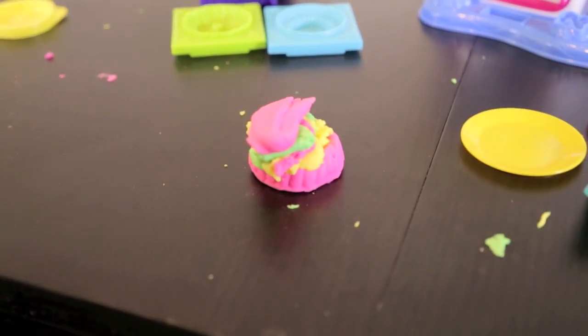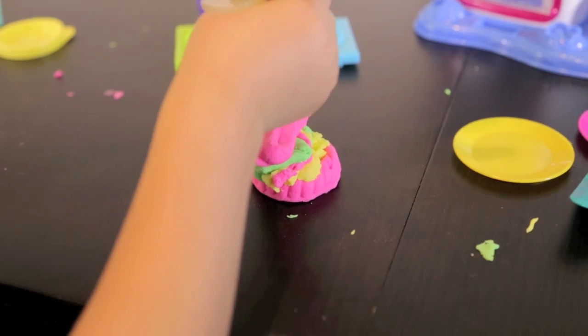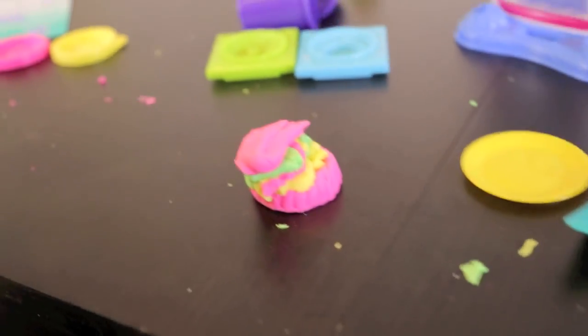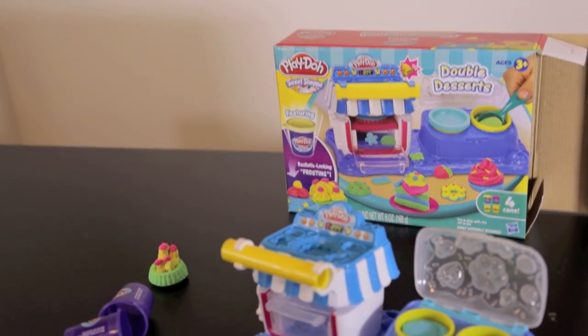And that you can make any kind of cupcake. It's cool because it's any kind of cupcake that you can make. Right there. That's it. Enjoy. Have fun. Play-Doh. Double desserts. So much fun.